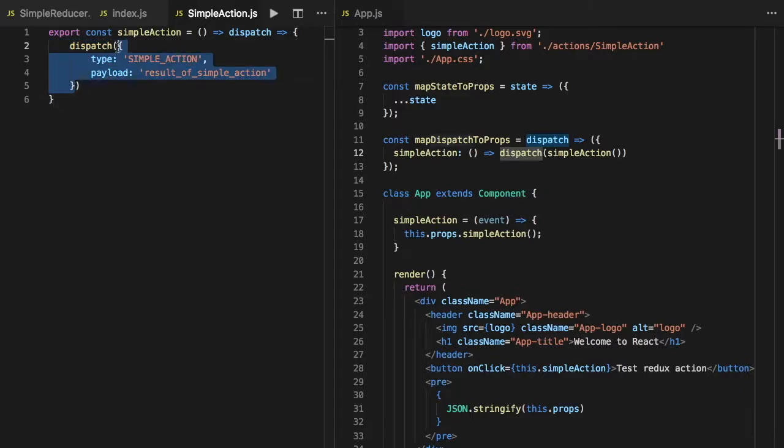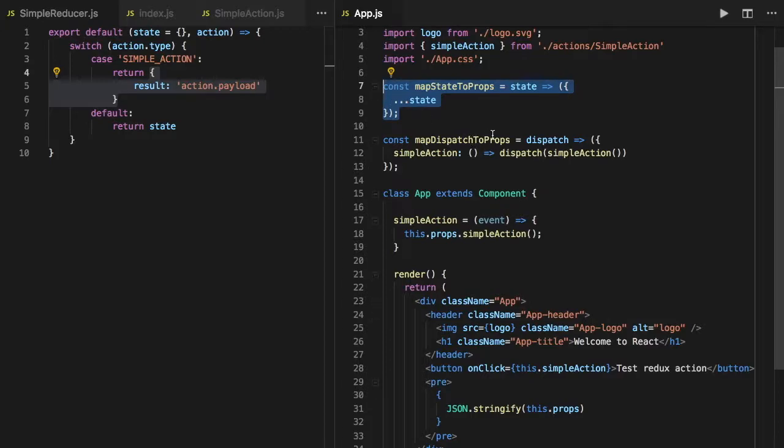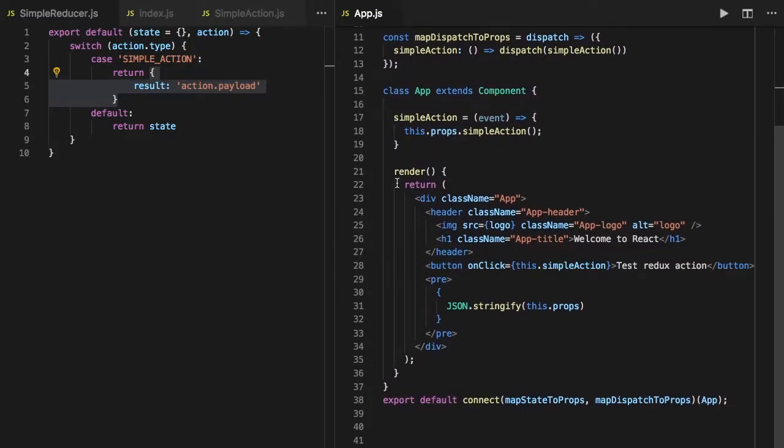It will send this object to the reducer, and then the reducer will receive this object, which is the action, and then you say, okay, what's the type? Is it simple action? Yes, it's simple action, definitely, no problem. Then broadcast to any subscriber, yes, send this object. So then, as the app component is also subscribed to this reducer, it will be notified, hey, someone has updated the data model. Because of that, render will be executed again, and because render will be executed again, it will have a new property called simple reducer, and the value of the property will be whatever this function returns.